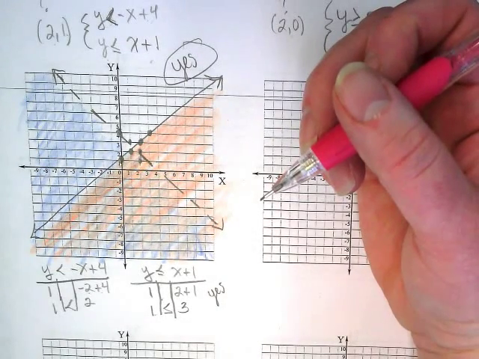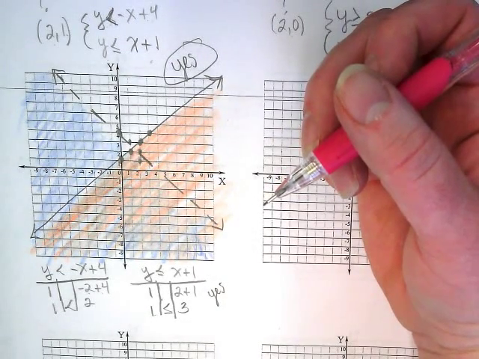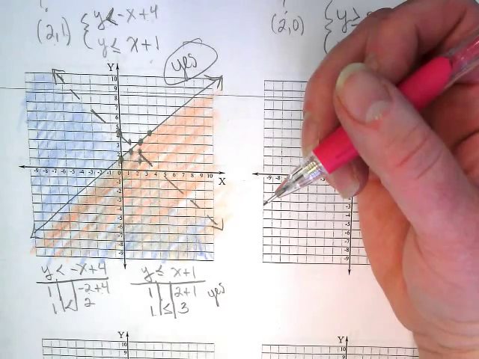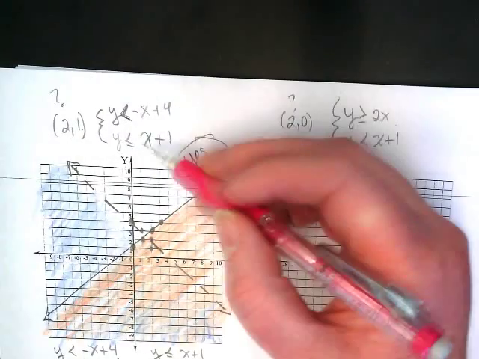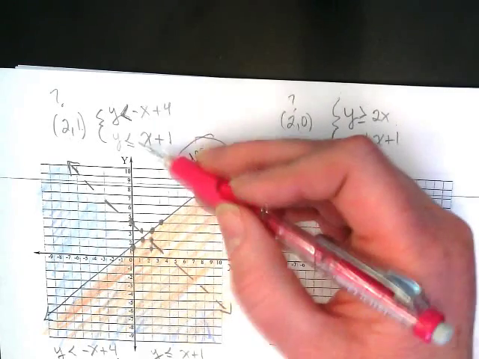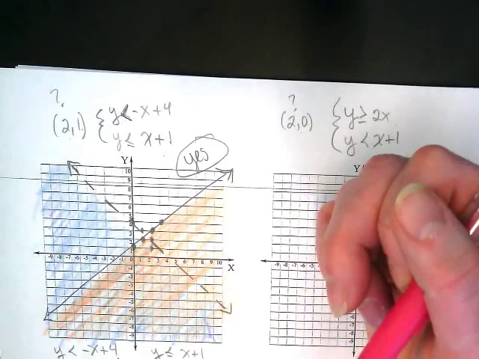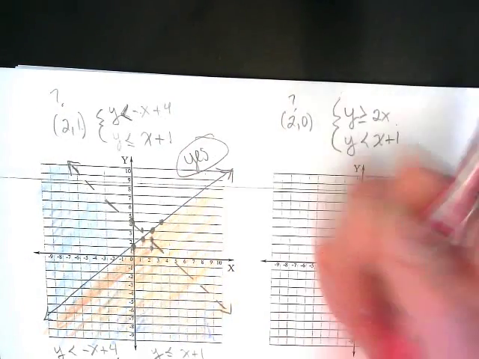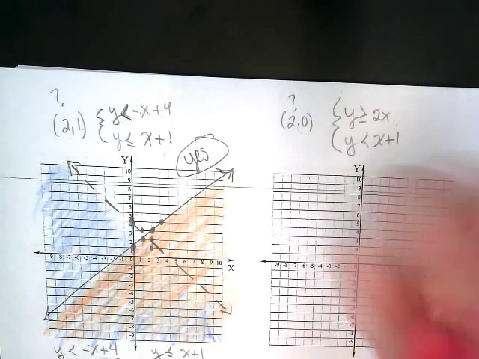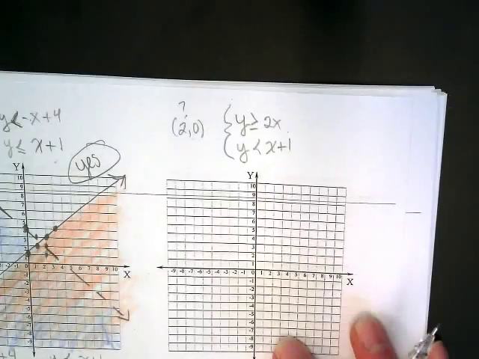How did you get the slope for the first dash line? Because the slopes are right in front of the x's. Both of these are invisible ones. This one's negative. This one's positive.